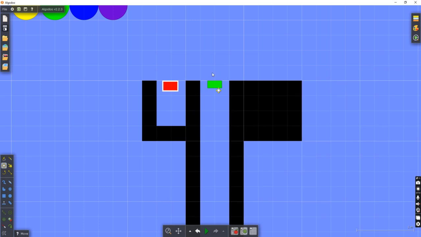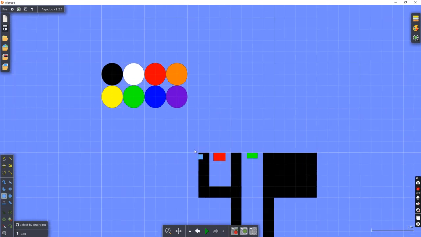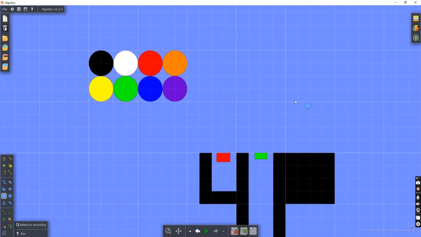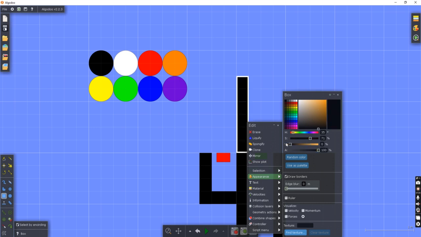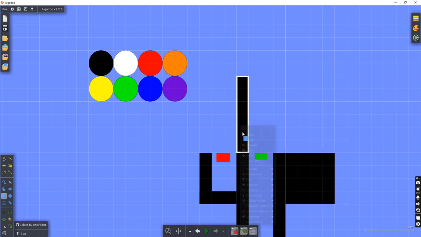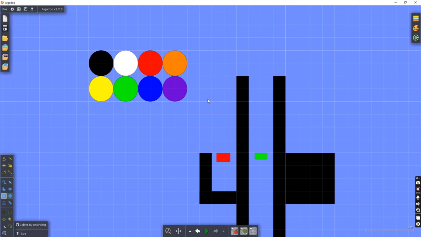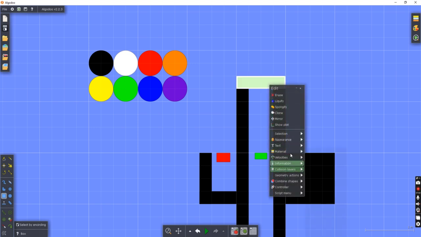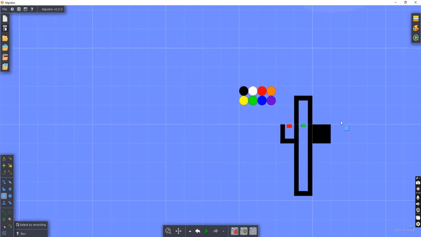Now you can just close it. Now we don't want these marbles to jump off from here to here or here to here, so we are going to keep a blockage right here. We are going to take a rectangle like here, go to appearance, put it as black, and go to geometry actions and glue to background. We will also clone it to keep it here also. So make sure whenever marbles come here it doesn't jump off just like that. We are going to keep another box like this. Again go to appearance, put as black, and go to geometry actions and glue it to the background.